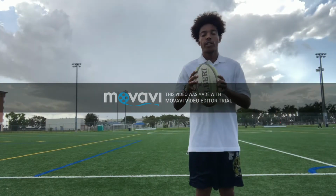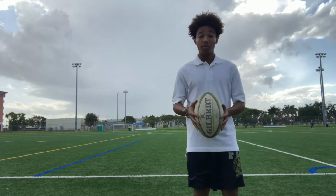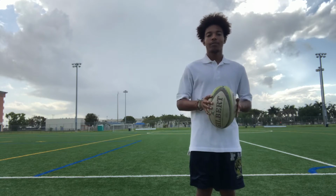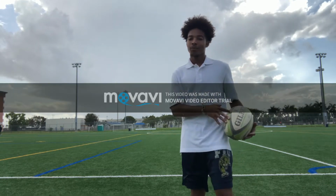And now we got the final drill. I'm going to give an example of each type of kick where you kick and you retrieve your own ball. First, I'm going to do the chip. Then I'm going to come back and we're going to do the grubber. All right?